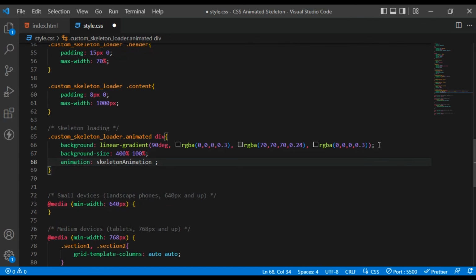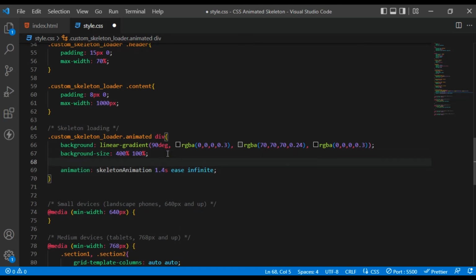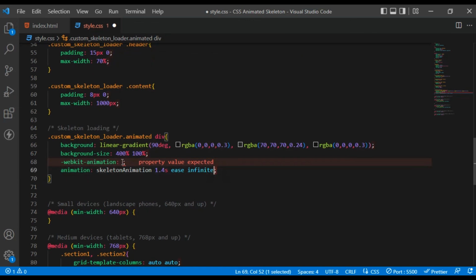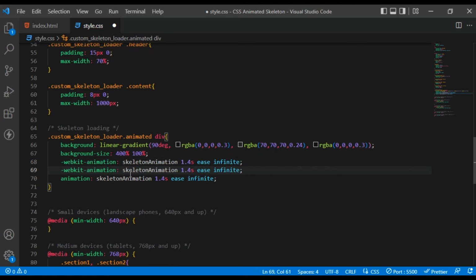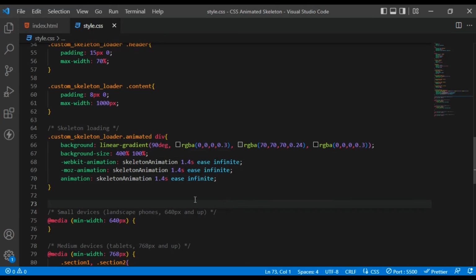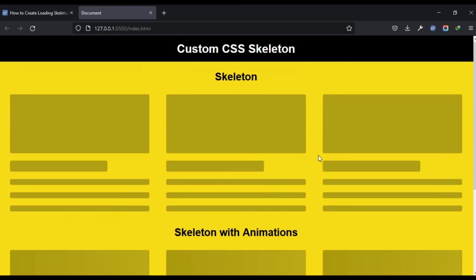We want the timing for the animation to be 1.4 seconds, then ease, and then infinite. Just to target other browsers specifically, I'll add the WebKit animation, copy this, and duplicate it for Mozilla. All right, so we can see that works. Let's save that and see how it looks in the browser.